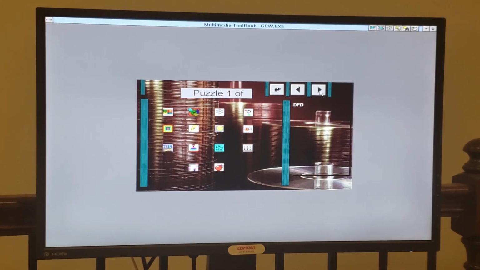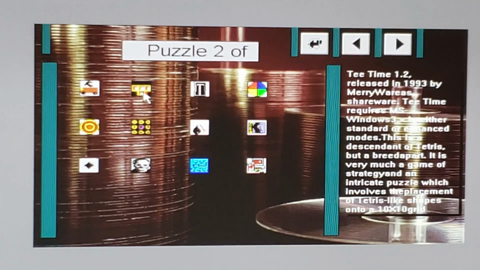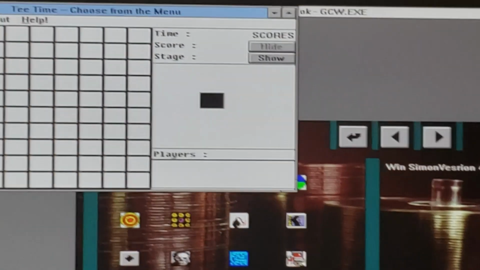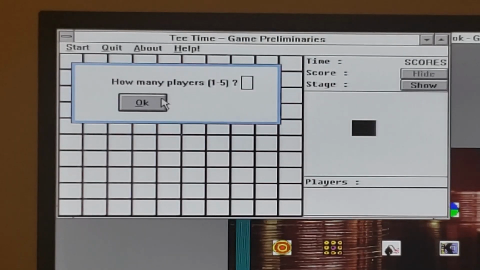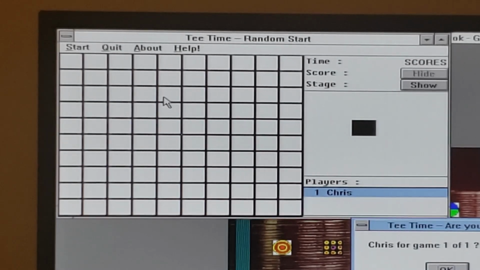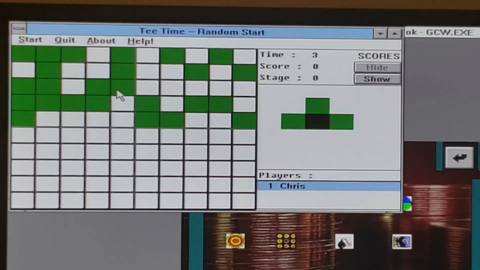So those are the puzzle games on page 1. And we have some more puzzle games. Tea Time kind of looks like a Tetris square. Let's see what that's all about. Ooh, it looks like it is Tetris. So start random, new. How many games do you want to play? Just one. How many players? Just one. The name of the player, that would be me. Chris for game 1 of 1? Okay. All right. Now what do we do?